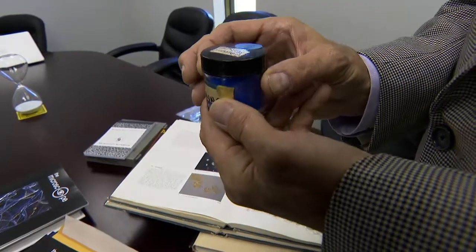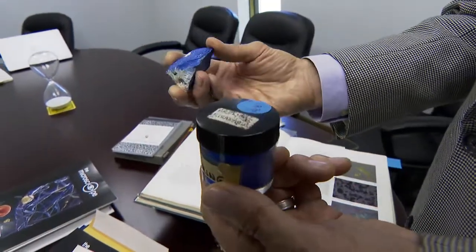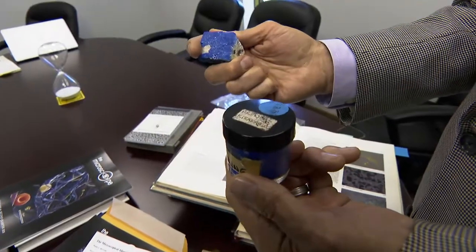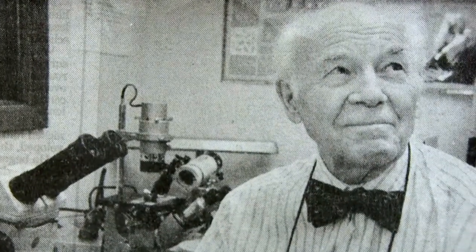This one is synthetic, so this one is modern. The original ultramarine was a crushed up rock, lapis, which is very, very expensive. And of course, because it's so expensive, nobody uses it today. Now, if a forger knew that, they would use the original material. They would even grind it themselves and make their own pigments the way the original artist may have done. I hate to suggest it, but a microscopist might make a good forger. That's absolutely true. In fact, Dr. McCrone used to give a talk, what every good forger should know.